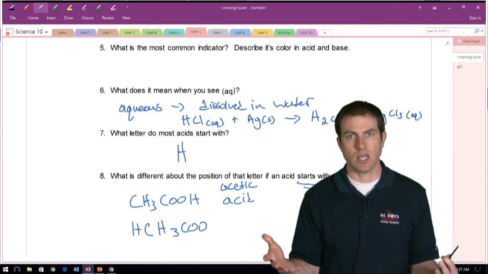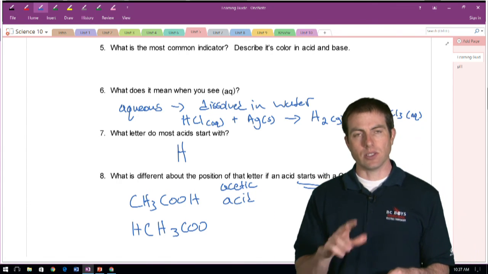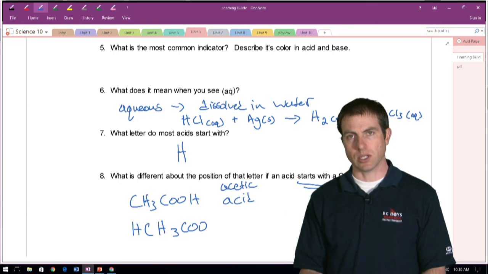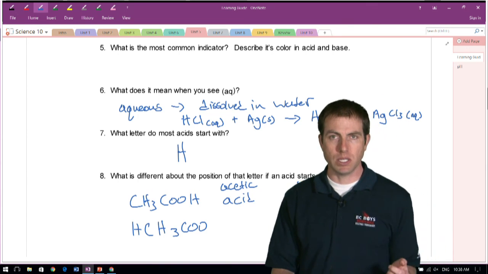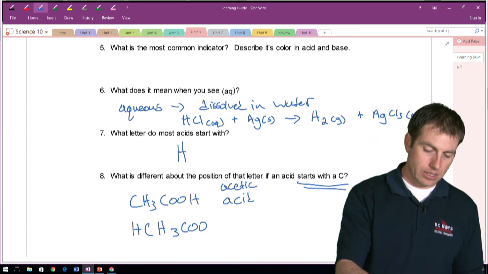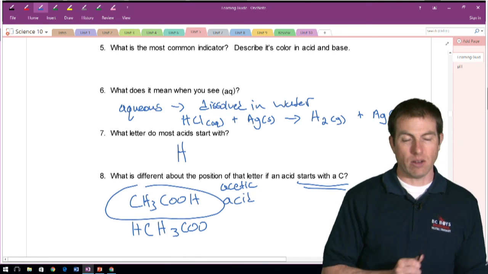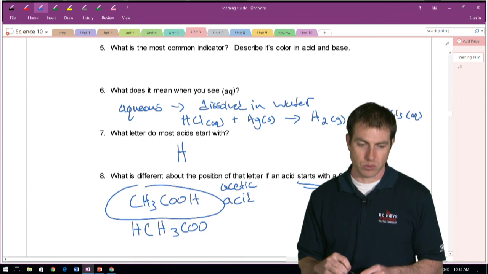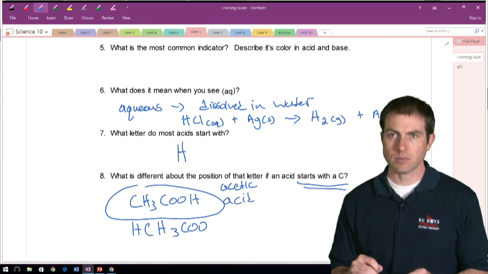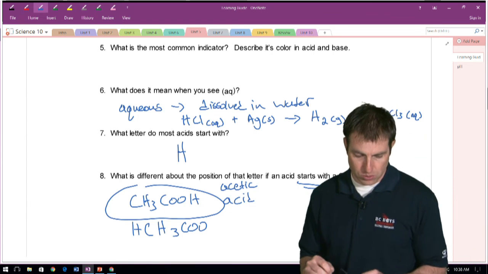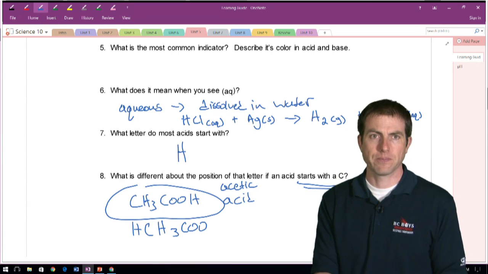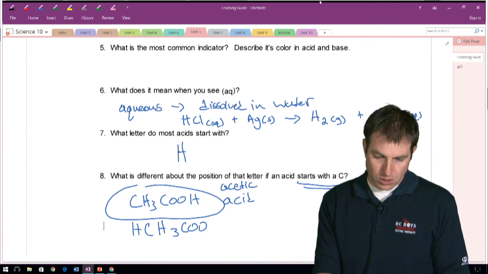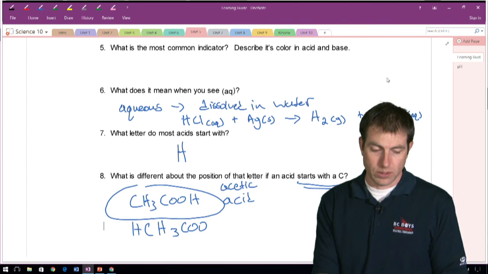So they're both the same thing. They're both acetic acid. They're just written 2 different ways. So sometimes you'll see it with the H first, sometimes the H comes at the end. Generally speaking though, acids that contain carbon will have the carbon written first. So that's kind of the rule as opposed to the exception to the rule. Kyla, does that help you out with those 2? Perfect.